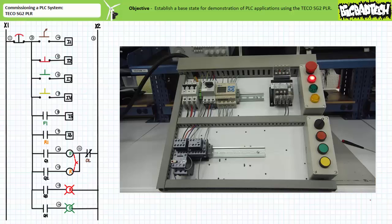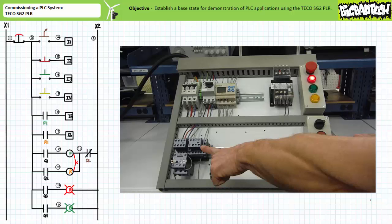When only the normally closed momentary contact red push button on input I2 is actuated into the open position, output Q3 is de-energized and the R contactor closes. Additionally, output Q3 remains energized and the red pilot lamp remains on. You note the R contact carrier moves and the status screen should indicate input I6 is asserted. This verifies that the R contactor has closed.